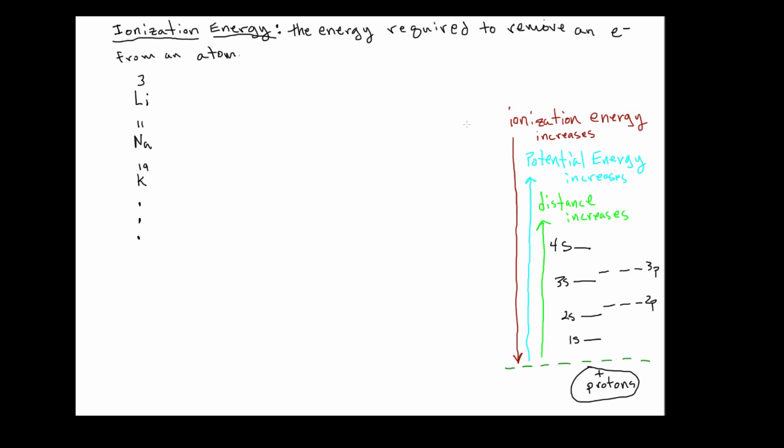Like I said in the past presentations, in terms of periodic trends, before you delve into this presentation, you need to watch the videos on attractive forces and how they trend on the periodic table. You need to then watch the presentations on atomic size, and then watch the first video presentation on ionization energy and how it changes moving left to right across the periodic table. And then you finish your learning by watching this video, which is going to specifically deal with what happens to ionization energy as we move down any group on the periodic table.